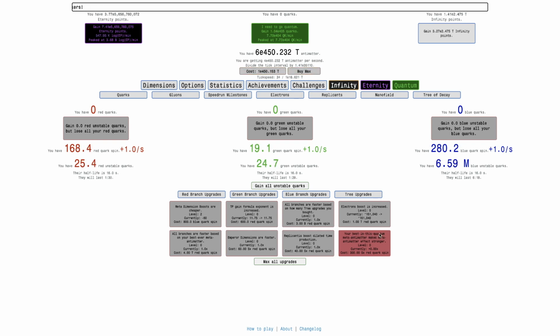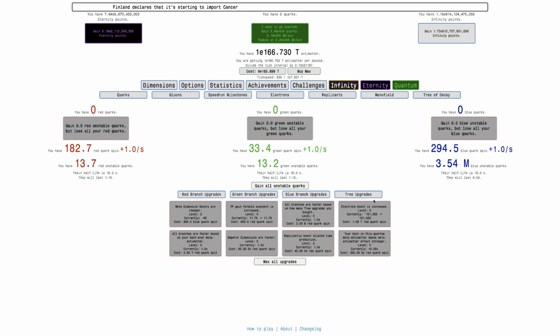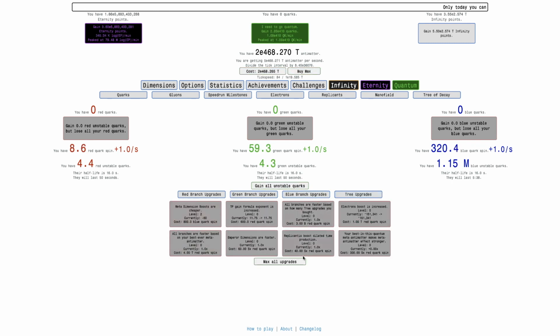Your best in this quantum meta antimatter makes meta antimatter effects stronger. So it's just like a dimension boost buff. That's what basically it is. So, wow, that's a lot of upgrades. And also, I will say that I remember I was looking at the next update info for Nanofield, but I think when Eric started developing Tree of Decay, I stopped looking at it as to not get any spoilers, because I think I saw something like this and I'm like, oh my god, that's a lot of upgrades.